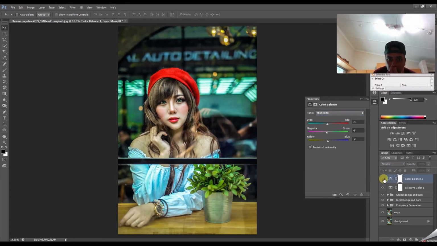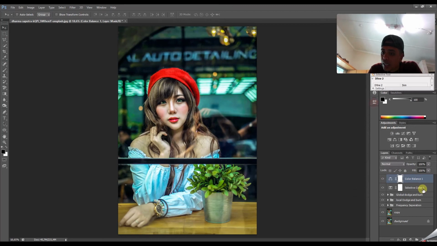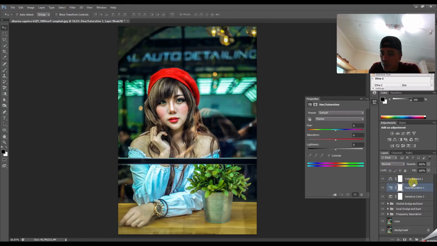So you can see there's your color grading over there. It was more yellow, now it's more bluish as well. So we just color graded that part. That's the color balance part. Between this color balance, you want to go to your hue and saturation. I probably should have done that first.